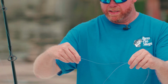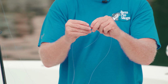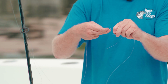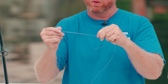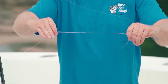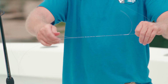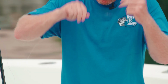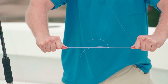Now, I'm going to take my 16 pound test line. I'm going to make a loop, and I'm going to do about 5 or 6 twists on the lighter side around the 40 pound test line. I'm going to pull that in tight. Now, you can see here, I've got both of these ends. I've got my knot ready to go from the 40 pound side. I've got my knot ready to go on the 16 pound side. I'm going to slowly snug those 2 lines up together. Wet them again, just to help those knots pull down nice and tight. And I am pulling with everything I have on that knot.